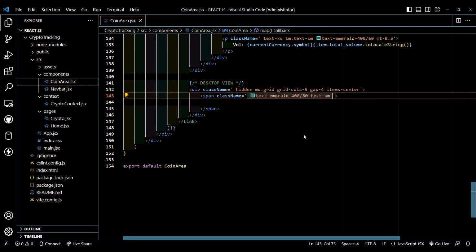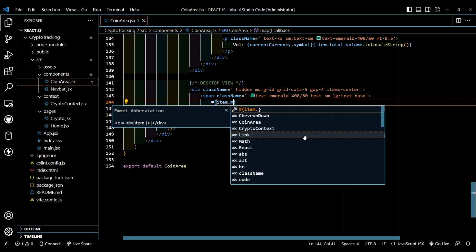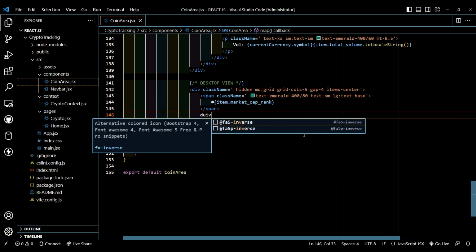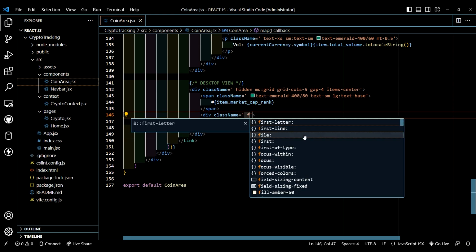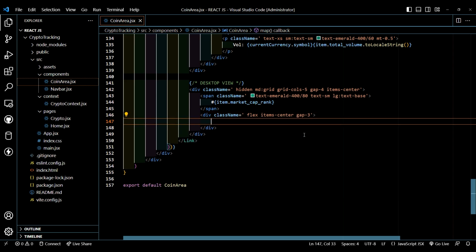Then text will be small. For larger screen, text will be base. Now this hashtag item dot market cap rank. After this, let's create a div, give class name flex, items center, gap will be 3.